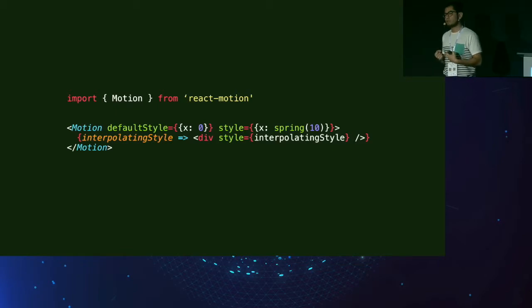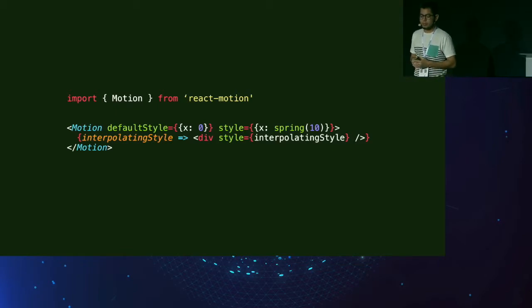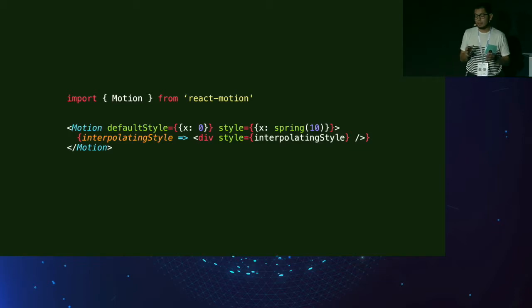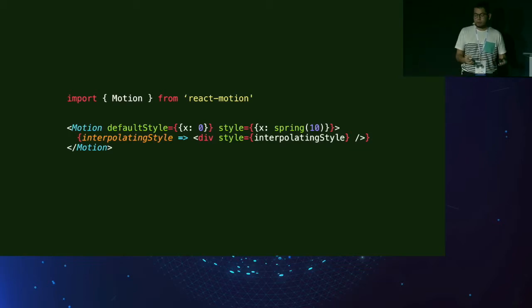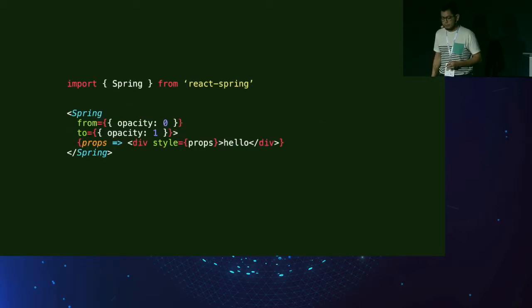Instead, if we want to use React Motion, we are going to set the configuration of the component where I use the component. So you see that I set a new motion component, and then I set the default styles. And then I will set where and how I want to animate it. Then I, by render props, interpolate into the styles, and then I will animate this div.